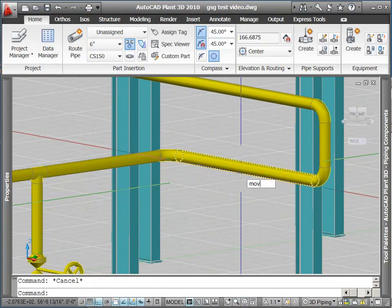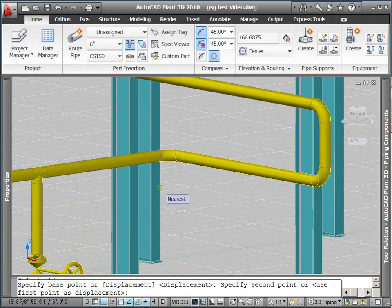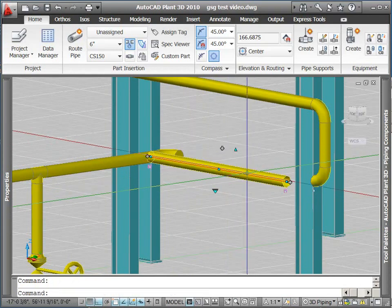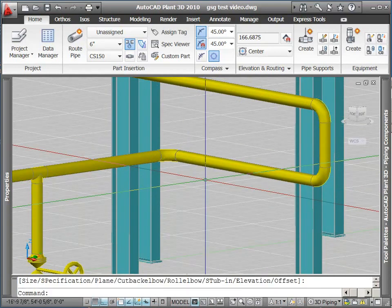If I just wanted to move a single segment of pipe, I would use the move command. Select the item I wish to move, and use again my AutoCAD to move it. Notice at the breakpoints I get little disconnect drip markers. I'm going to reconnect up my elbows by erasing that moved section and putting a new one in.